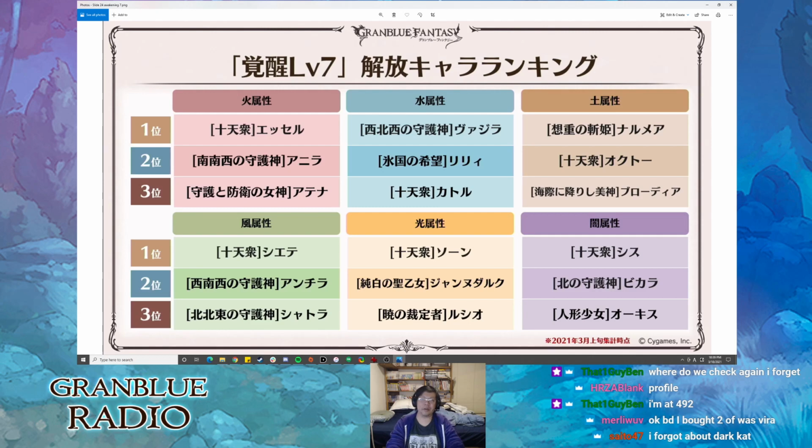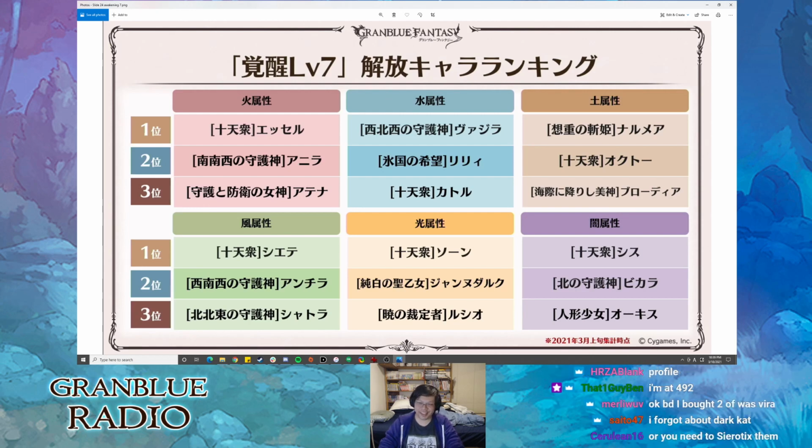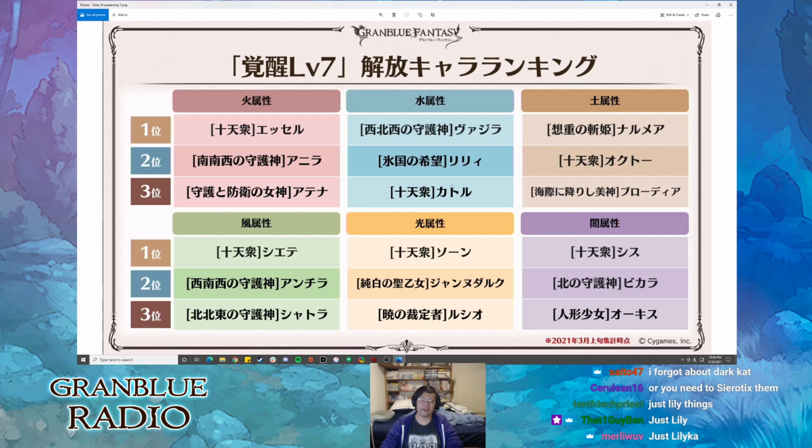This is the list of Awakened 7 characters. There's actually no surprises in here. It's a bunch of Eternals and Zodiacs and Lily. Just Lily. So I'm just gonna name them off just so I don't have to write down the translation. In Fire, the top is Tien, then Anila, and then Athena. And the Tien thing, just so many people use her. Water goes Vajra, then Lily, then Fior. And the Fior one is also higher than it was before because you have to awaken them to 7 before you transcend them, is what you were telling me, right? Yeah, I totally forgot about the requirement.